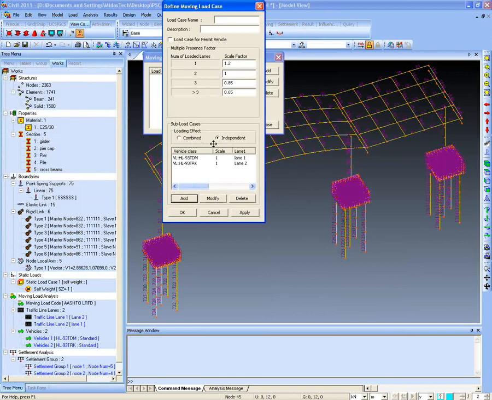So here, if you select the independent option, MIDAS Civil will calculate the independent effect of these two vehicles on the bridge. But if you select the combined option, MIDAS Civil will combine the load effect of both of these vehicles to generate the maximum or the minimum bending moment.